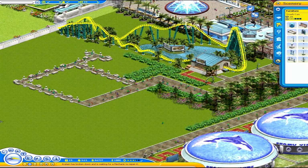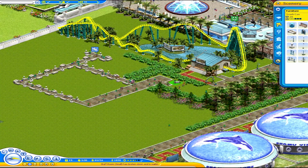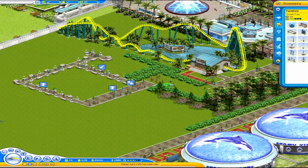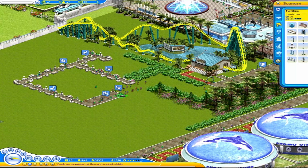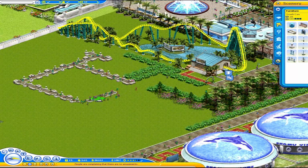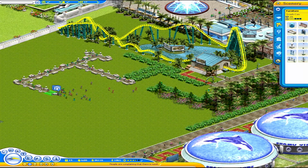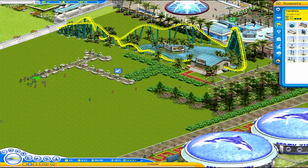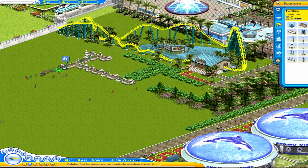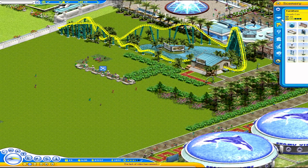We'll leave most of this at the moment here, as that's some pretty nice scenery in the front of the park. Looks pretty good. Make sure all these people are getting out of here. So right now they're all stuck on the path. So once we totally delete the path, then they start figuring out that they can go other places and don't have to stand on the path line. It's basically like Roller Coaster Tycoon 2, really, just with how the logic of the visitors and guests are.